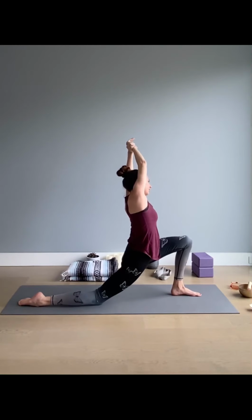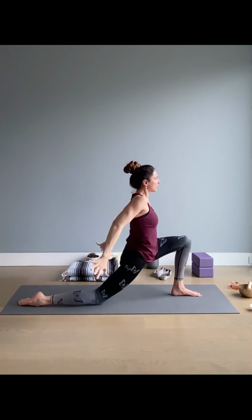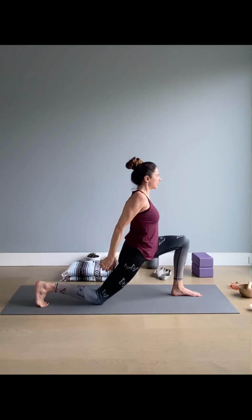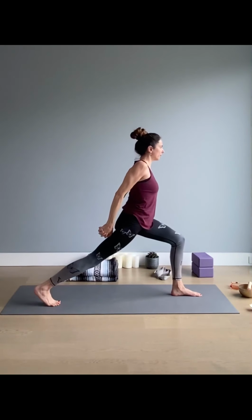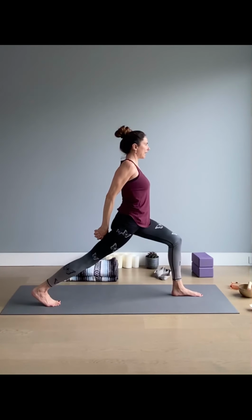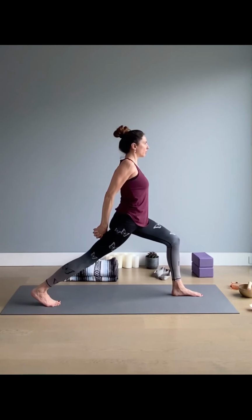Coming back to center, open the arms, interlace hands with the opposite thumb on the outside. Curl the back toes, extend the leg as you extend the arms, knee off the floor. Find stability here, maintaining that connection to the earth beneath you. The support. And another breath.